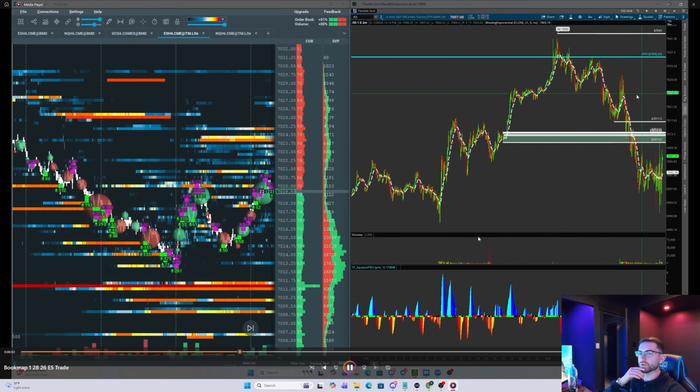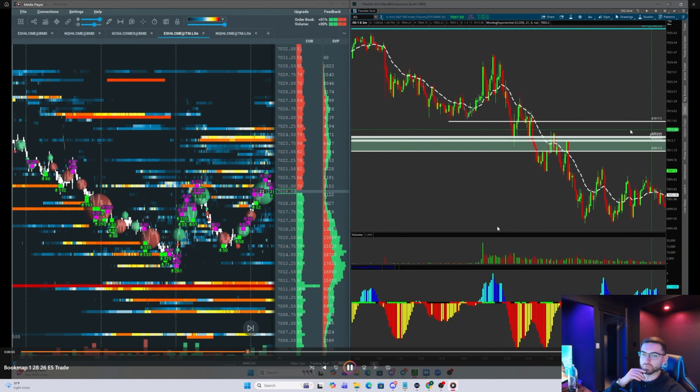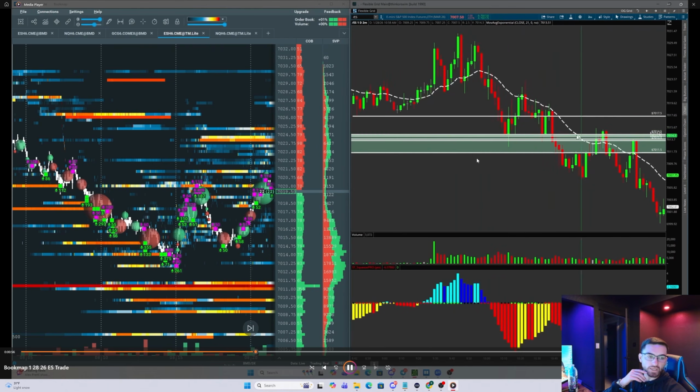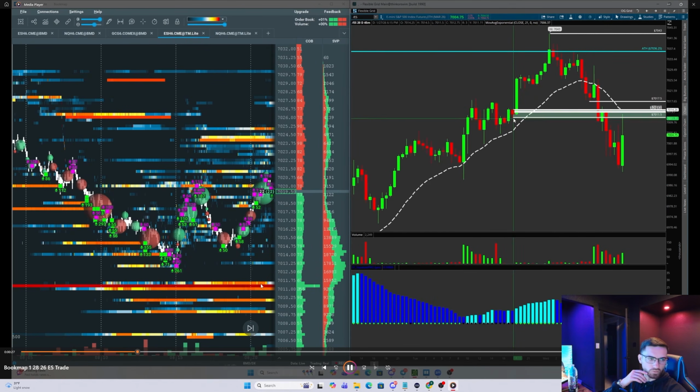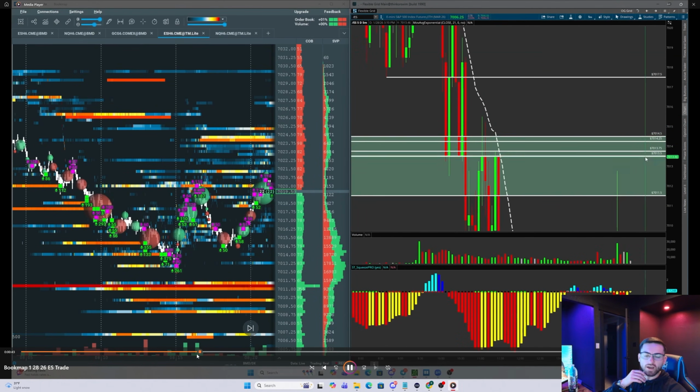All right, so this is a trade recap that I did on the S&P futures. We ended up having this demand zone marked right here, which I want to say was from like a 45-minute time frame, give or take. So now if we break it down to a 5-minute time frame, you can see this is where we ended up hitting that demand zone, and then I was able to catch a nice little move to the upside.